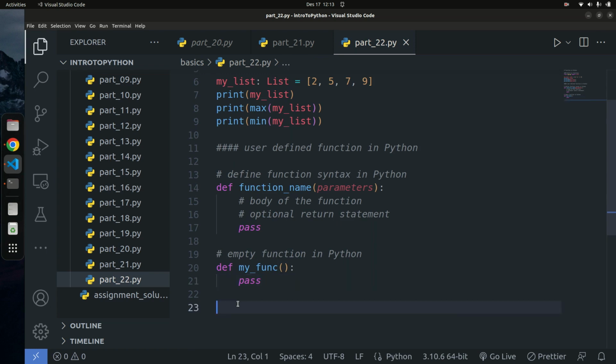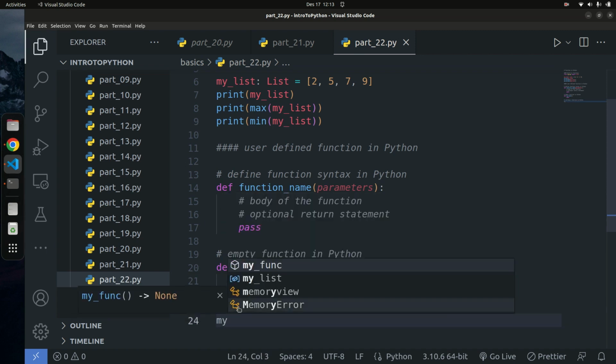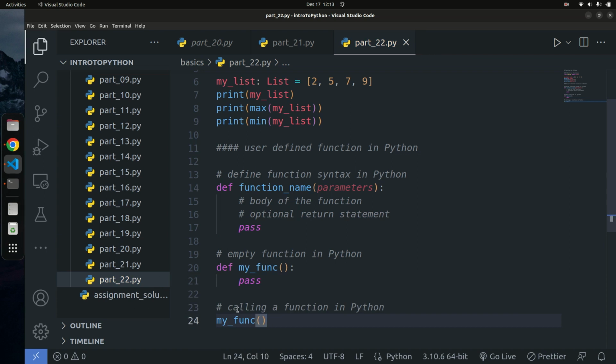And how do you call the function? Calling a function in Python is as easy as saying the function name and then opening and closing parentheses. Just the opening and closing parentheses is what you call invoking the function or calling the function. So just say the name of the function and then opening and closing parentheses. That is when you are calling the function, or in other words, people say invoking the function. So that's how you invoke a function. So I've created an empty function and you're invoking that function.